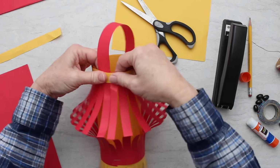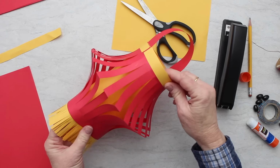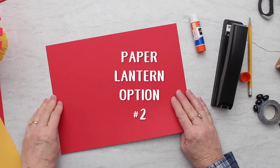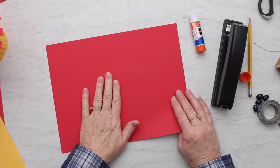Which makes a nice decoration on the top. And there we have our paper lantern. So simple. I'm going to make a second simple Chinese paper lantern out of red cardstock.